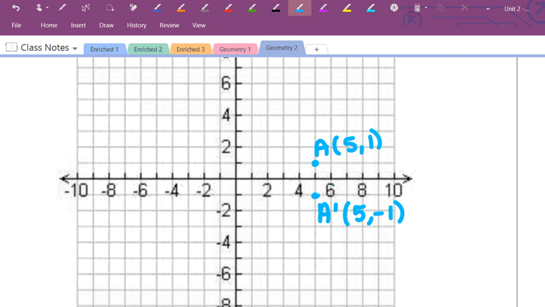It doesn't matter whether you do clockwise or counterclockwise, because a 180-degree rotation doesn't matter which way you go. I would advise you to go clockwise, which is the way we normally go, which means you go the direction that the clock goes. It's going to be in quadrant 2. Hands up, please, if you can tell me what the ordered pair would be after I did that rotation of 180 degrees. You can turn the paper if you need to. The point 5-1 is going to become what when I go over into quad 2? Emmy, what do you say?